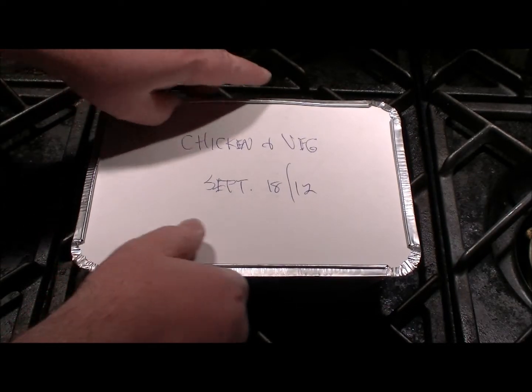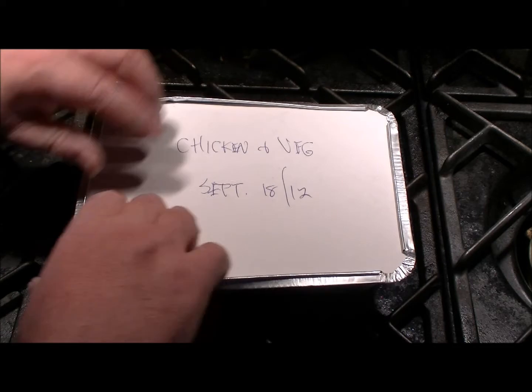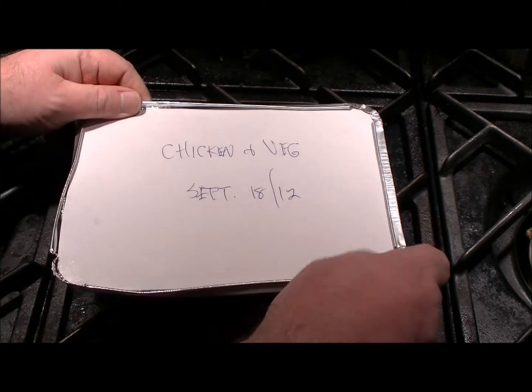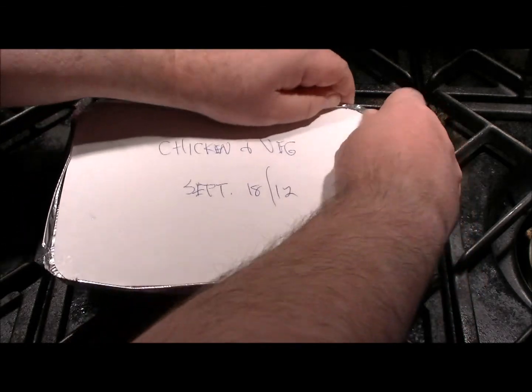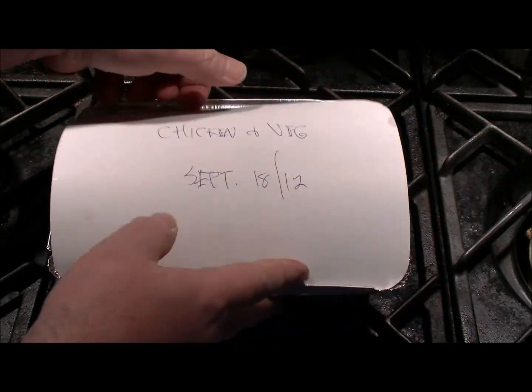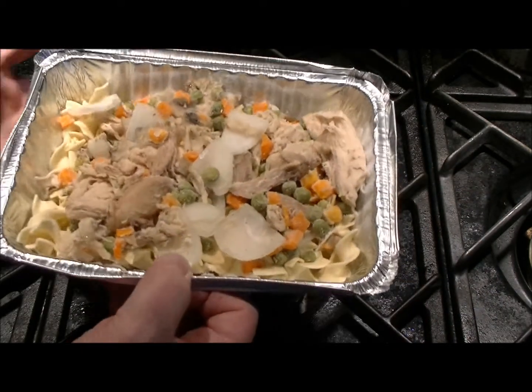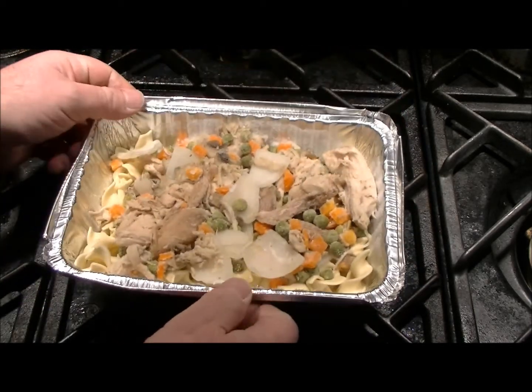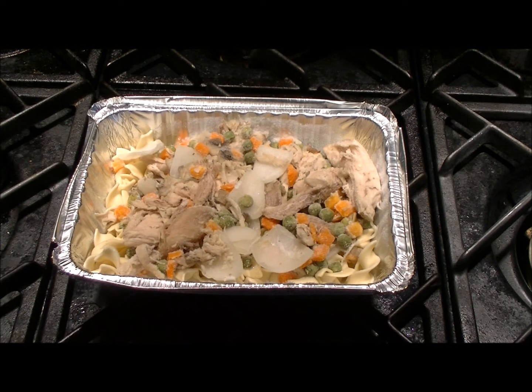It's the evening of the next day. These are frozen solid overnight. I've got the oven on to 350. Let's just take a look at one here. Oh yeah, that's frozen. So what I'm going to do is put this in and do like I did with the last set and check on it after 20 minutes, probably give it a stir.